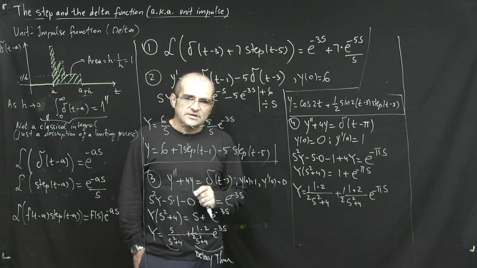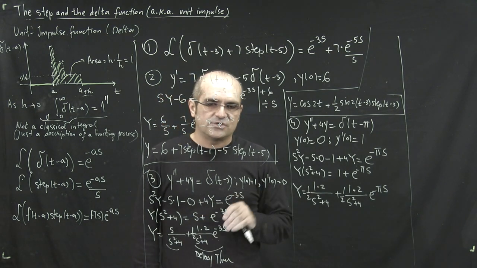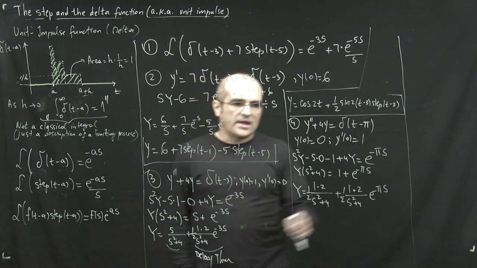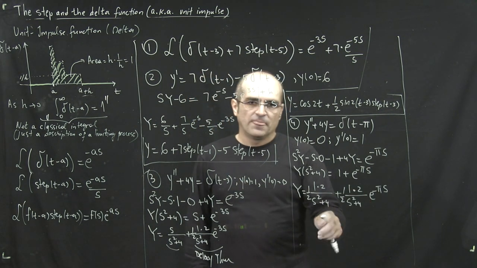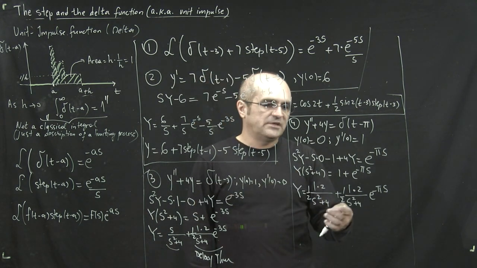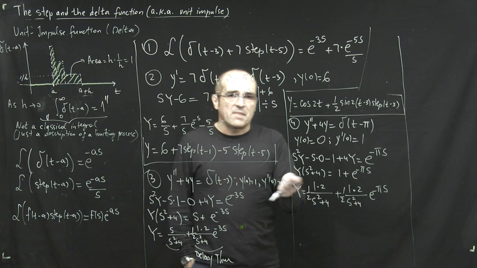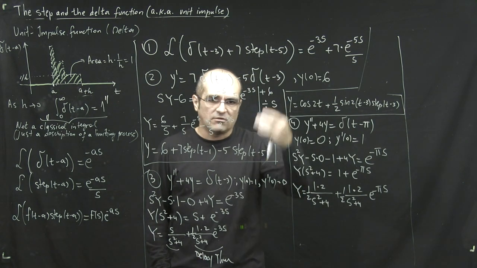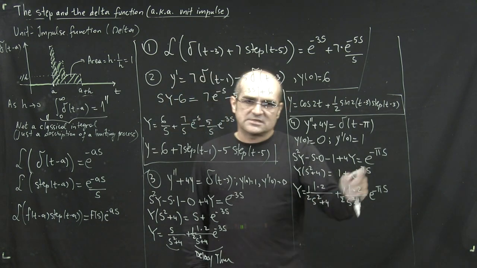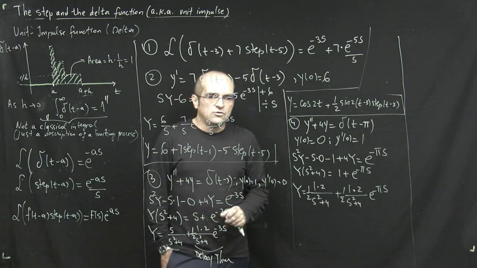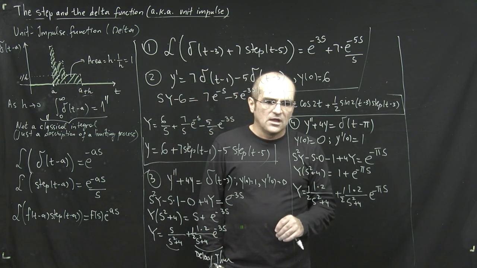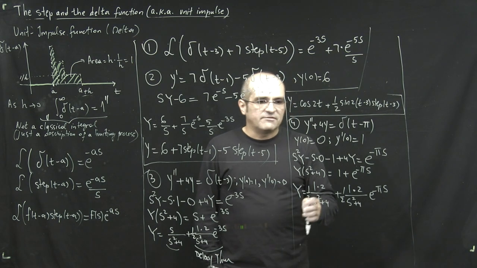Again, if at this stage in the course it's still not clear to you quickly why I put this 2 times over 2, take a moment and review what we did at the beginning of the chapter when we went over some of these examples. The idea is to match it with the formula sheet. You should have that table of Laplace formulas in front of you until it becomes automatic. The reason you need to do these little changes is to make the function fit what you have in the table.